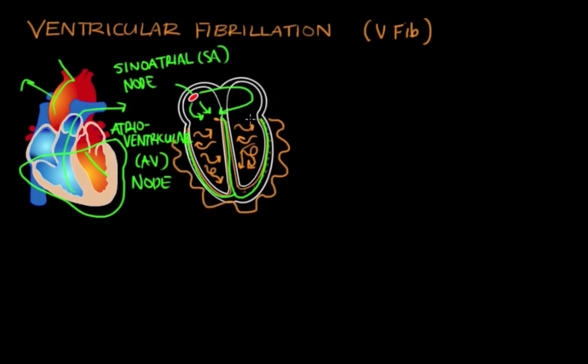This chaotic signaling leads to the ventricular walls spasming. And when the ventricular walls spasm, blood can't be circulated through the body. It just stays here in the heart. If you're not circulating blood to the rest of the body, you're depriving all of the other organs of oxygen.